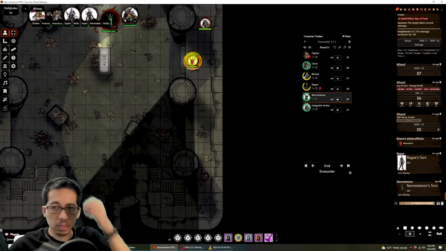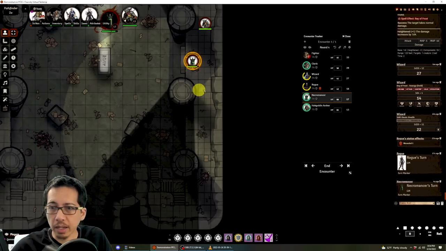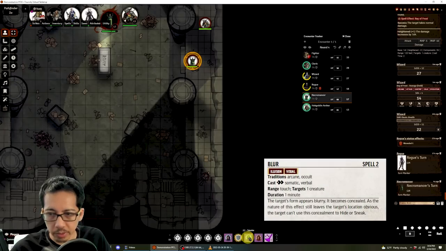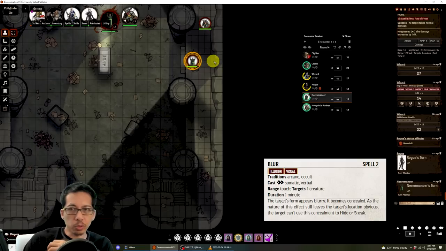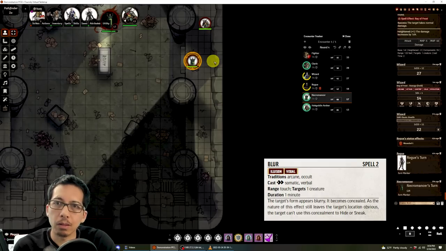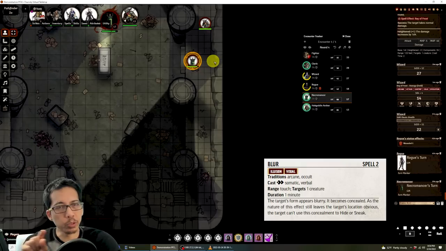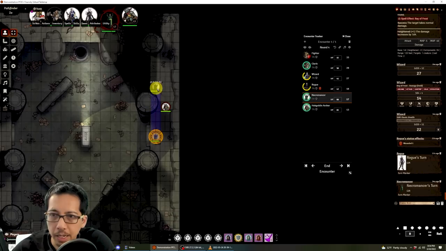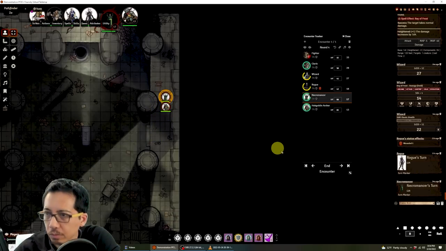The necromancer sees they've disengaged and is going to cast Blur on himself. He has that spell. And what this does is it makes him concealed to all creatures. However, it's written in the Blur spell itself that it cannot be used for the hide action, to set up the hide action. The next thing he'll do is move behind his trusty minion. He's gonna move right there.